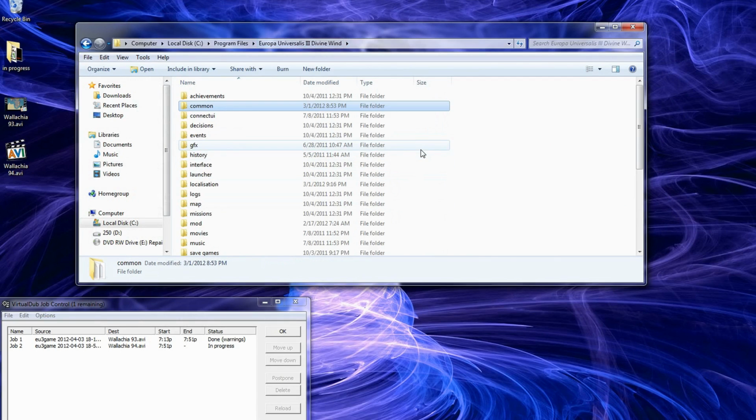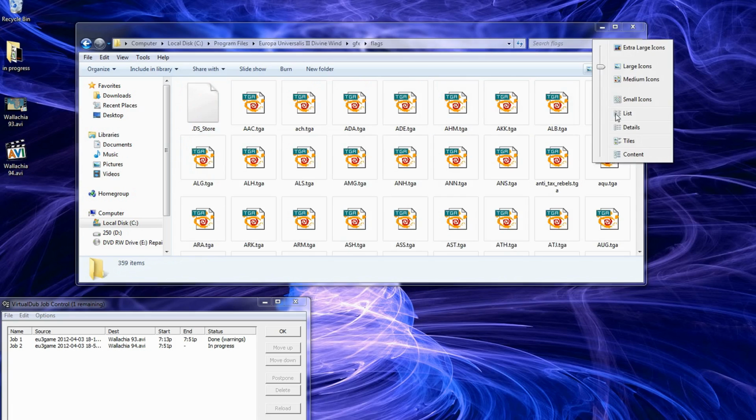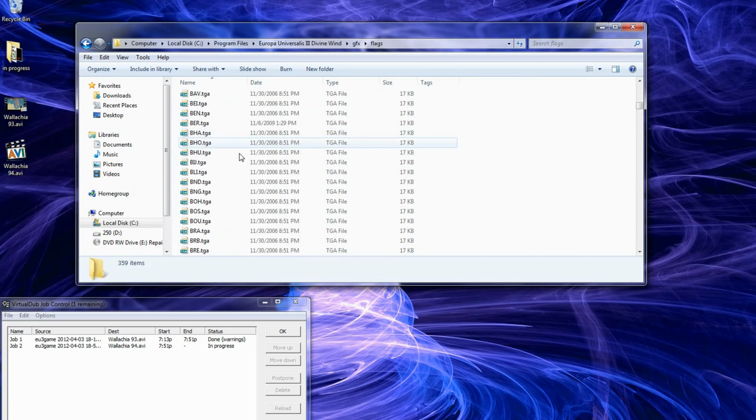Next up, let's cover flags. Flags is pretty easy. So for flags, you normally go to graphics and then flags. And then you have all the different targets. They're just really small graphics files, and you just edit them however you want. I have Photoshop installed, so I can edit with that, but I mean there's free ones out there like the GIMP, or you can just have a friend do it or whatever.